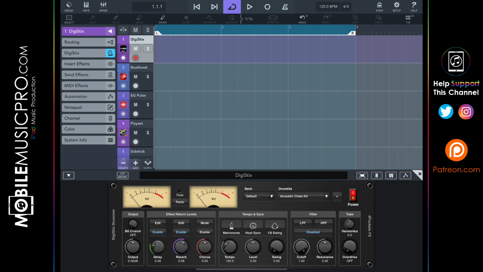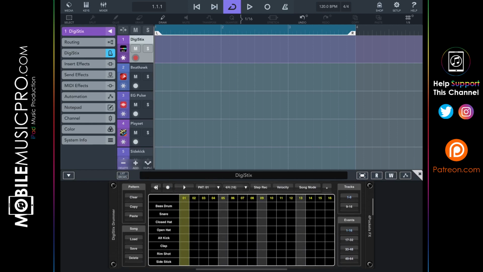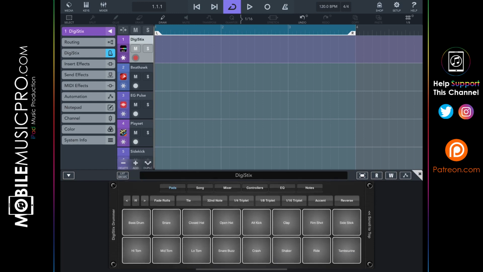Just like all the other 4Pockets apps, you'll actually be able to scroll up and down through the screens. So we have our first screen here that we'll go into more in a second, and then we have our second screen, which is our sequencer, where we can pattern out our drums. And the third page is your pads, which comes in very, very handy if you don't have a MIDI controller hooked up.